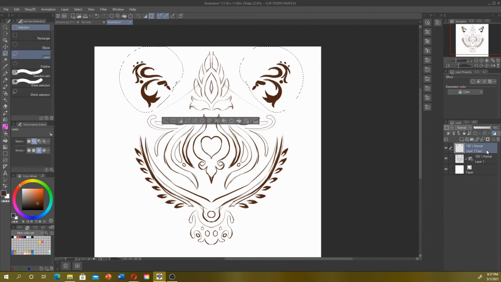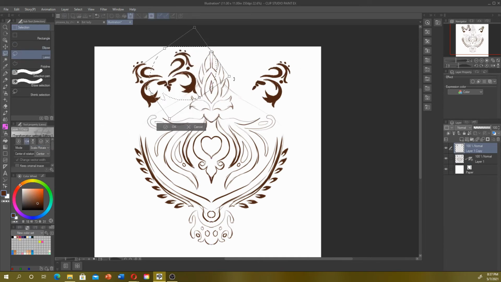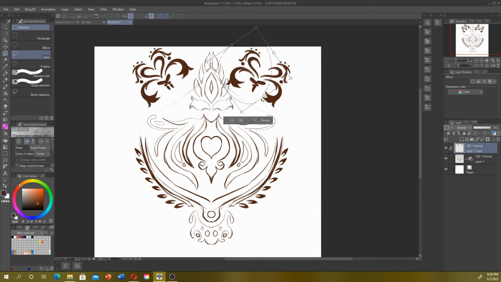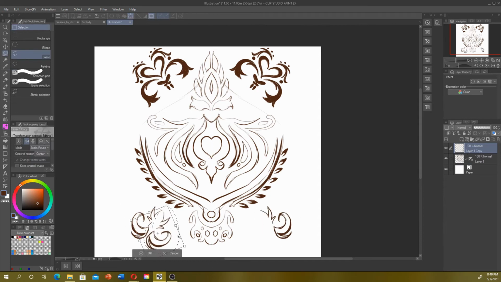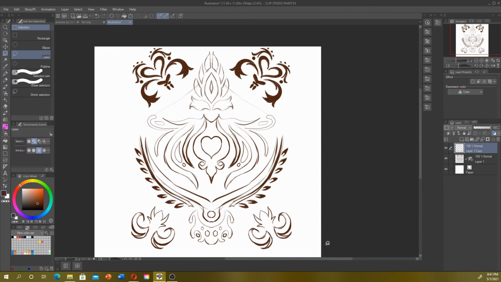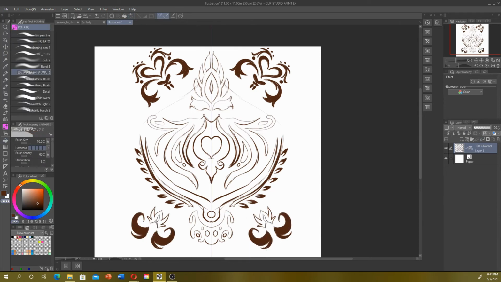It doesn't really have to be perfect because you're not going to see it up close. It's just going to be a pattern on her top and her shoes. So just doing whatever comes to mind, using some references and all that stuff.